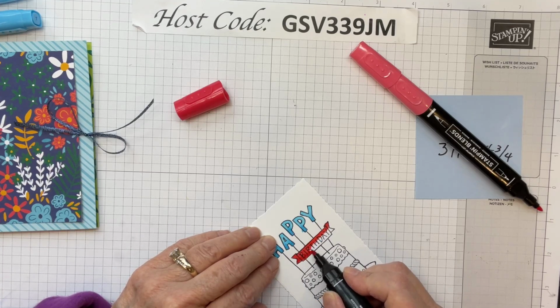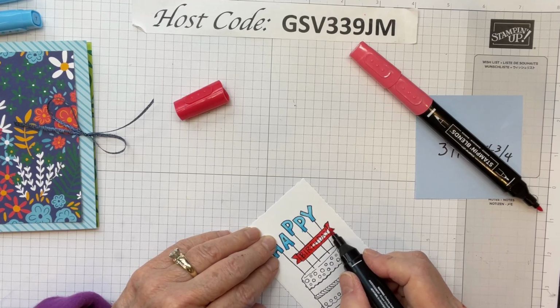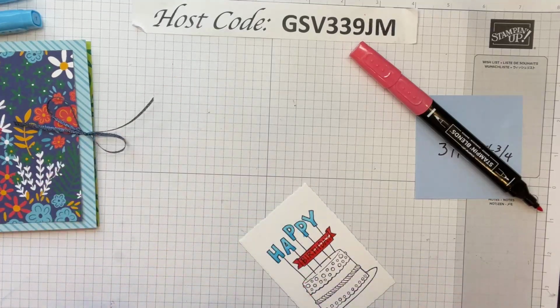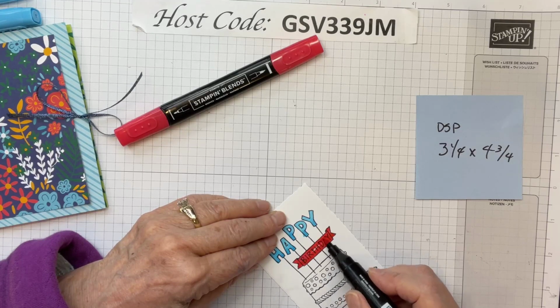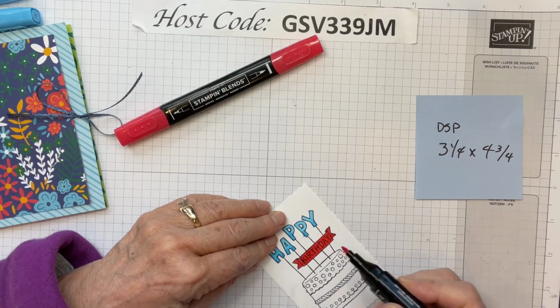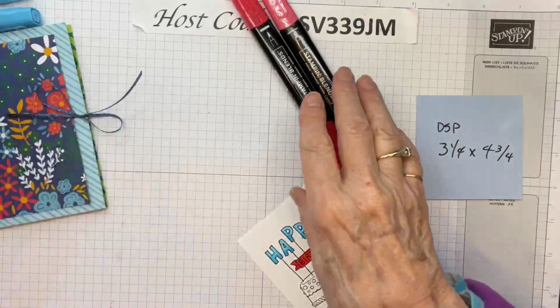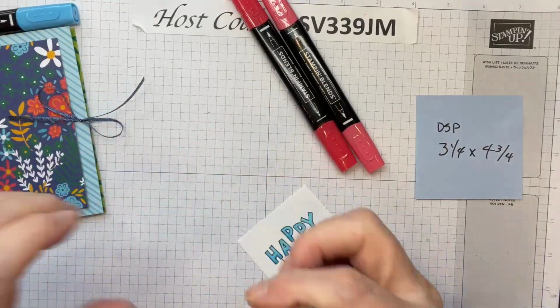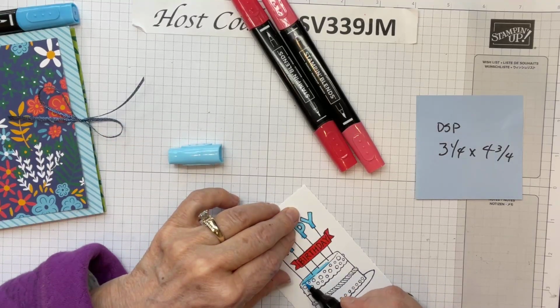And then I'm going to go back to our dark. And this isn't going to be as noticeable. I probably could have used the lighter, like maybe Light Poppy Parade would have showed up better. Here's the dark, because right now it doesn't look like there's much difference. Now, your alcohol inks will dry lighter too, so that will happen when it's dry.